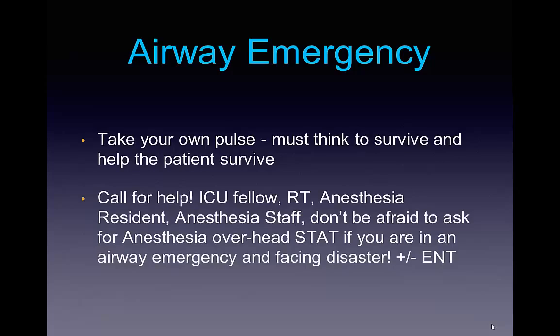Your ICU fellow, the respiratory therapists, anesthesia residents, and in fact the anesthesia staff are all good resources. Respiratory therapists in the unit usually have a lot of experience with airway emergencies and are mostly able to deliver an endotracheal tube in the case that you are not able to. In addition, anesthesia residents and in fact the anesthesia staff may be in the building due to an emergency case, and then you again have backup. Don't be afraid to ask for anesthesia overhead stat or a stat page if that is the case.